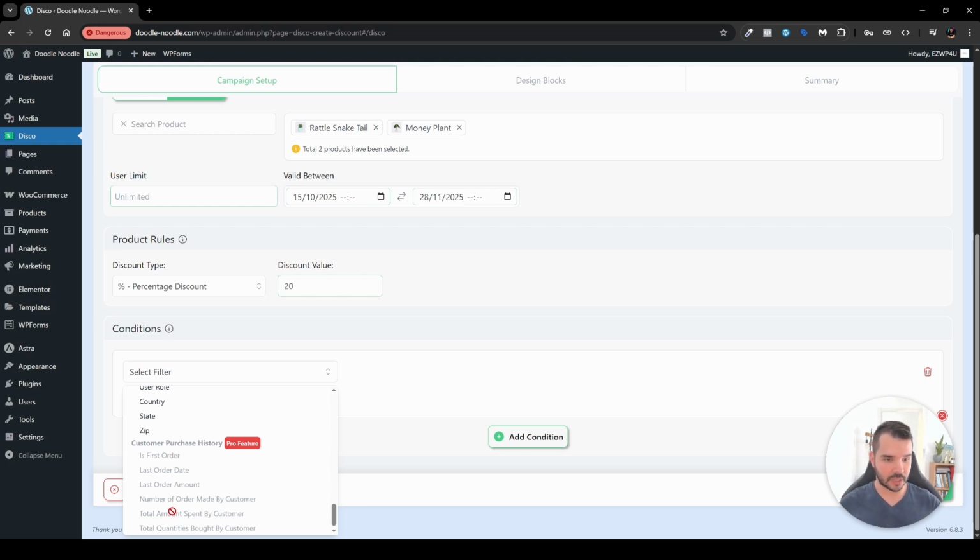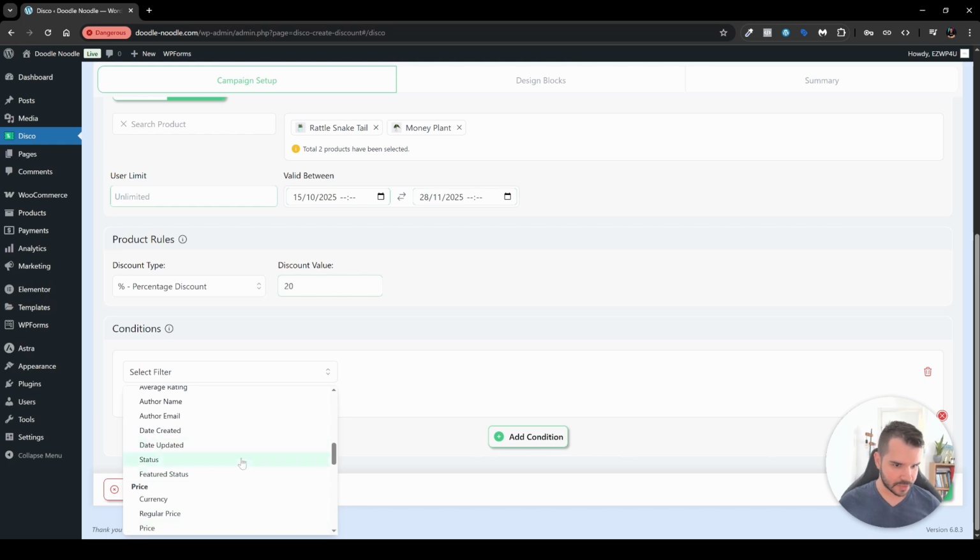We can see here also, for example, the number of orders made by a customer. So for example, I want to give a specific discount for those who are buying on my shop regularly. Let's say he did 10 orders so far. So why not reward them with, I don't know, 50% discount? I'm just being large here, but I think you get the point how many discounts you can make with this specific discount plugin. And this is very, very powerful. When I was exploring that, I was amazed by the options here.